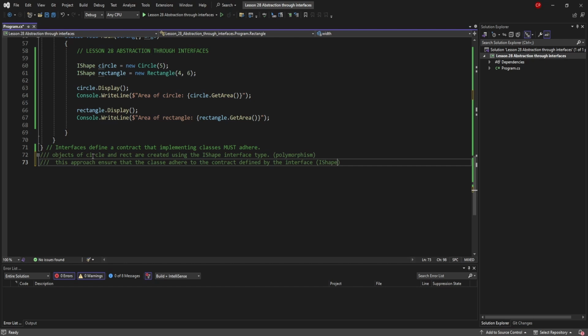Why is there a capital H? Because I'm crazy. So this is essentially considered a higher level of abstraction.